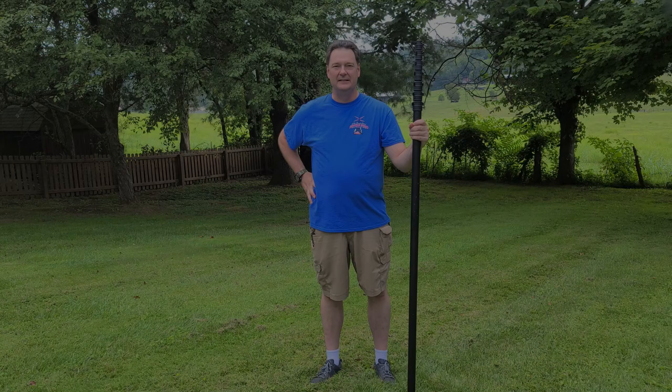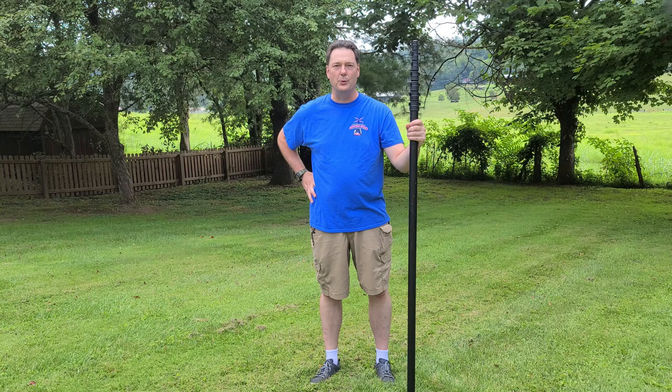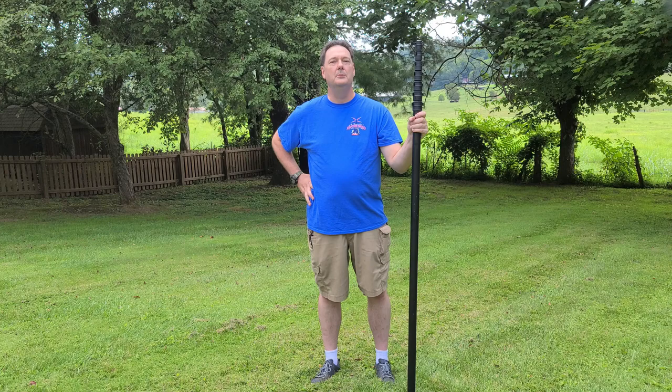I'm KY4BDP Bryan for the Lake Cumberland Amateur Radio Association. And what do I have in my hands today? Well, it's not a staff from Lord of the Rings — it is a mast. As you may have seen in some of our earlier videos, we've used these different types of mast to get dipoles up in the air in the center, or as with the latest OCF antenna — the off-center-fed dipole — get the center point for your two wires up into the highest part of the air.